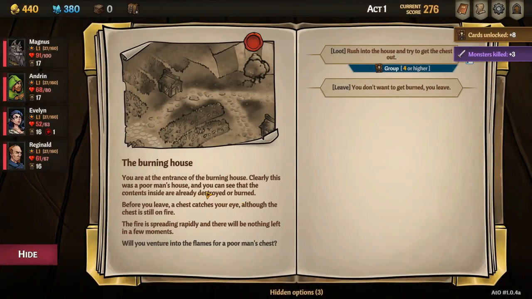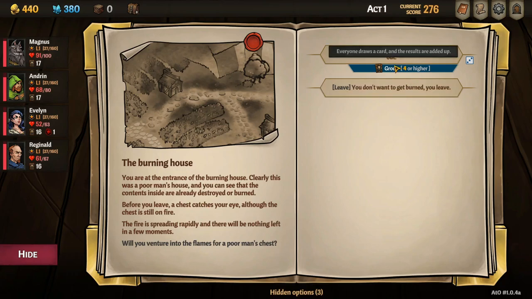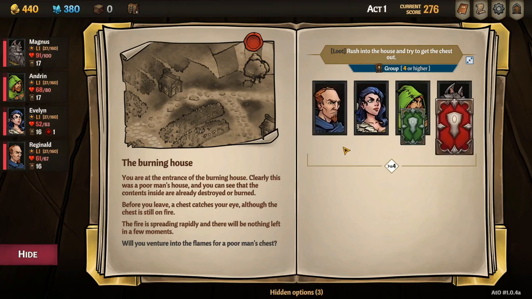All right, the burning house. You're at the entrance of the burning house. Clearly, this was a poor man's house, and you can see that the contents are already destroyed and burned. Before you leave, a chest catches your eye, although the chest is still on fire. The fire is spreading rapidly, and there will be nothing left. Rush into the house and try to get to the... Yes. No, we want the chest.